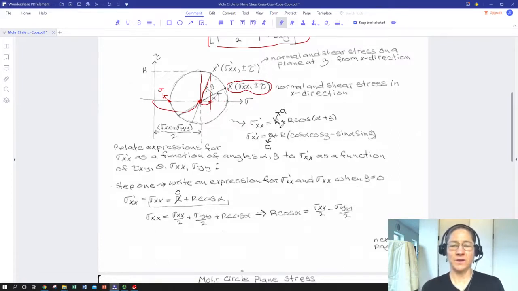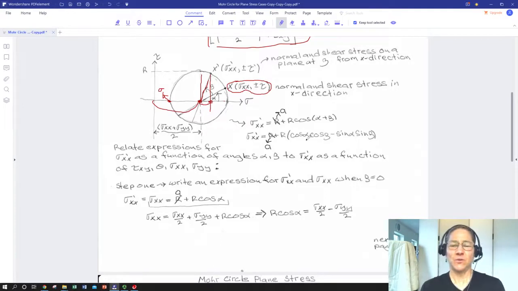And there was an error in the notes, so that's been crossed out. It is A plus r cosine of the combo angle. We can use a trig identity and rewrite this as a difference of products, which will make things easier for us later on. And now we're going to take a step back and say, okay, alpha and beta look great on the Mohr circle, but what I really want to know is that angle theta that tells me how far my plane of interest is tilted from something I know, my reference axis, my fixed x-axis. So to do that, we just do some more mathematical rearranging.